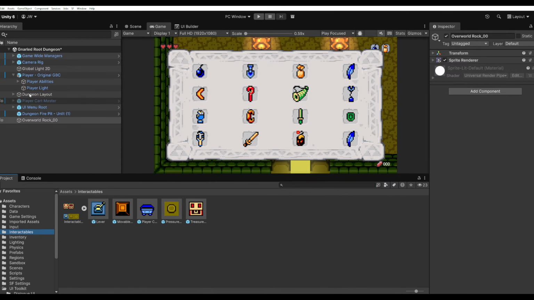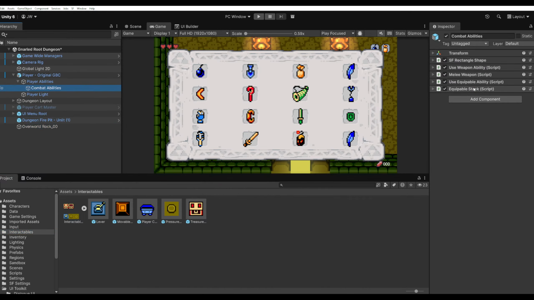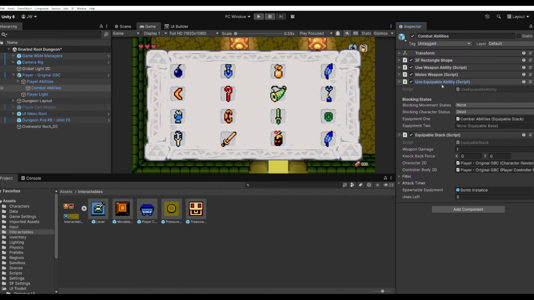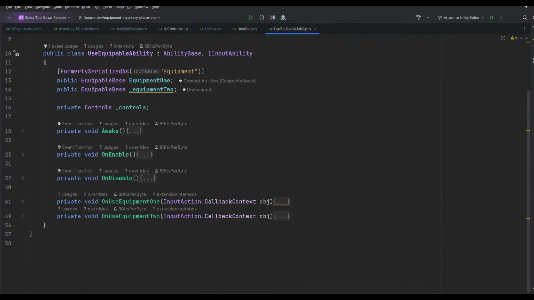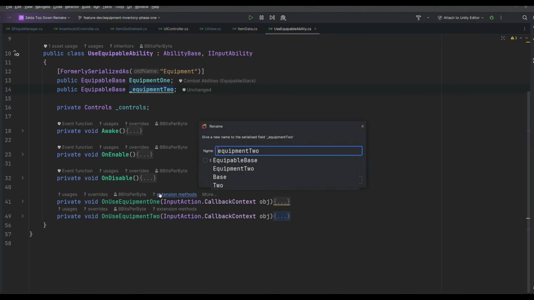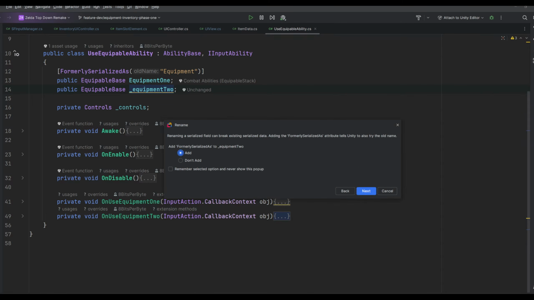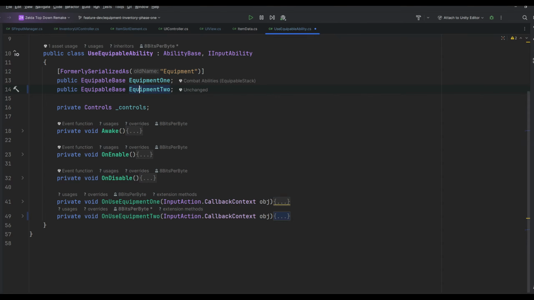Okay, so I have it where the player has an actual equippable ability and everything like that. I had that just so I can activate the bombs and so forth, just so I could test out one thing. But obviously, we want to do more than that. So let's work on this real quick. Oh yeah, I forgot. I was doing this originally, they were private. I actually need them to be public because we equip them from the actual equipment slot.